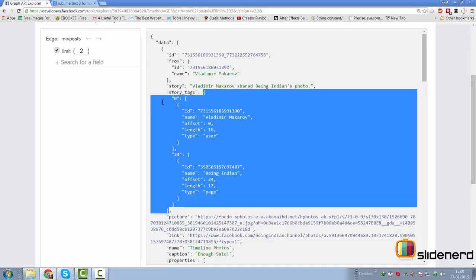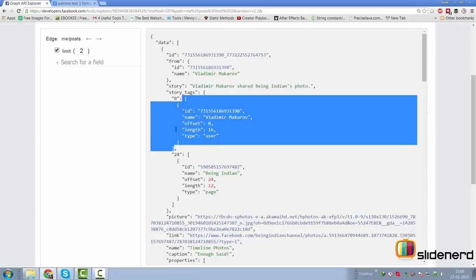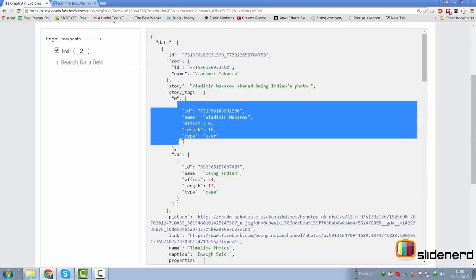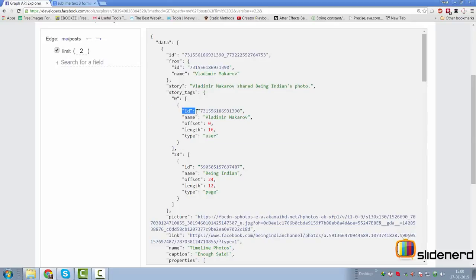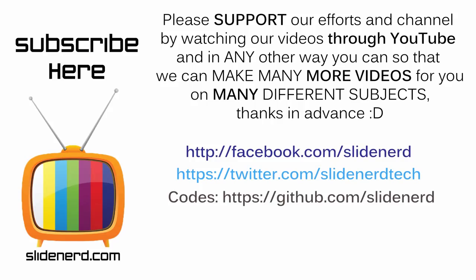Inside this object, there are property values as usual. There is 0 here, which begins with an array and ends over here. Now this array may contain 0 or more elements or objects that you're interested in, and this is the object that we are currently interested in, which contains property values, ID and the value and so on. So this is how you can break down the JSON feed. As you go further, you can apply the same principle to all the items that you see within a JSON feed. Now, of course, when we parse the JSON in the upcoming videos, you will notice exactly how to make this out and how to visualize this in a better way and all those things.